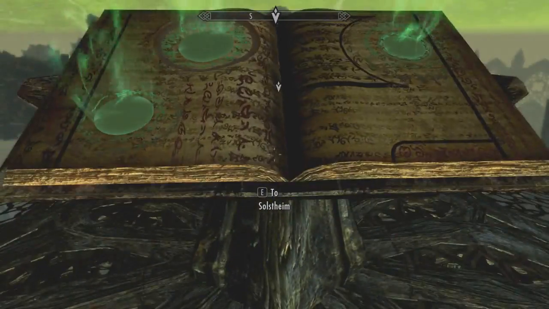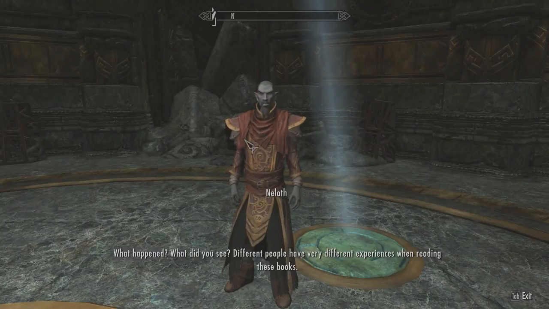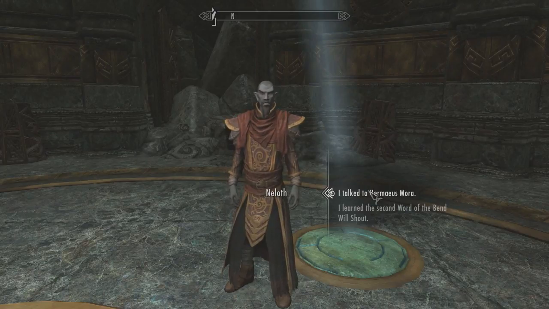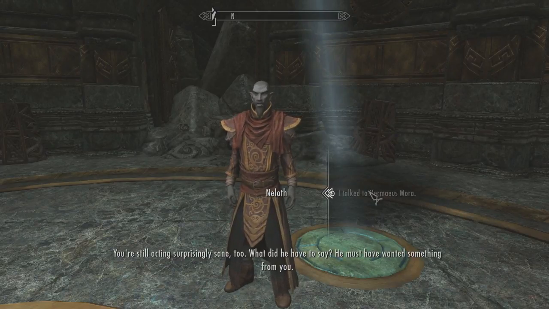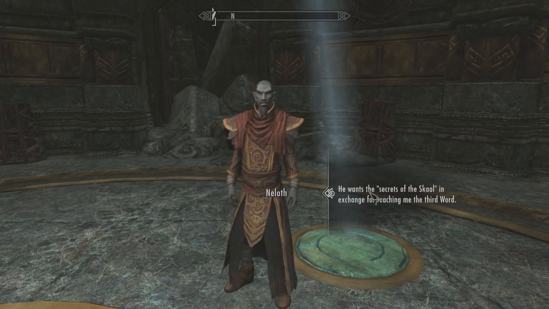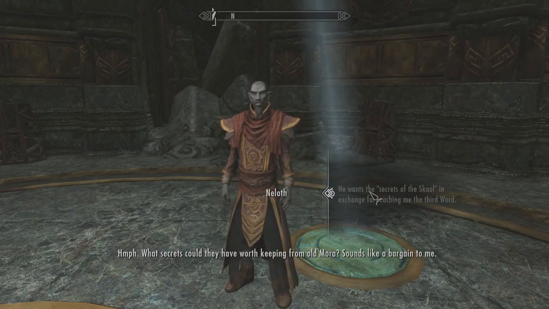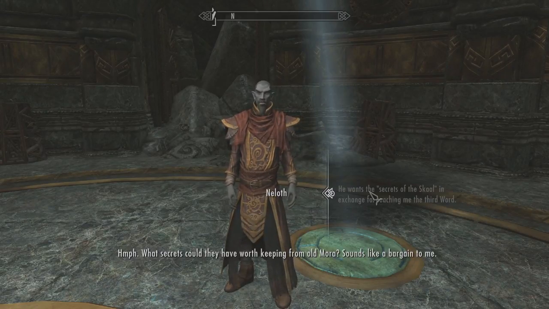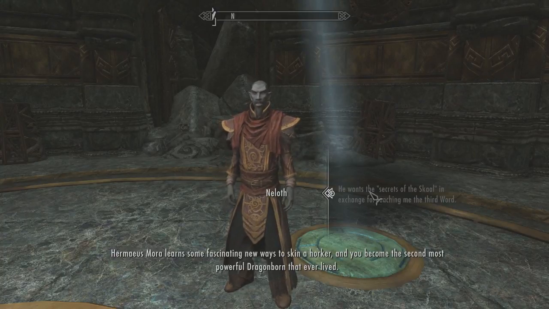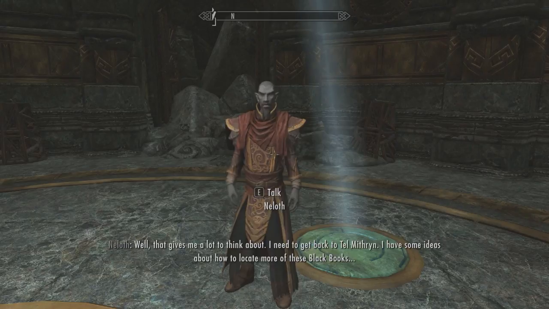Alright, let's get out of here. Let's go. Let's go. It's peace. What happened? What did you see? Different people have very different experiences when reading these books. Okay. You're still acting surprisingly sane, too. What did he have to say? He must have wanted something from you. Knowledge. Ah, what secrets could they have worth keeping from old Mora? Sounds like a bargain to me. Hermaeus Mora learns some fascinating new ways to skin a hawker, and you become the second most powerful Dragonborn that ever lived. Second most? Well, that gives me a lot to think about.